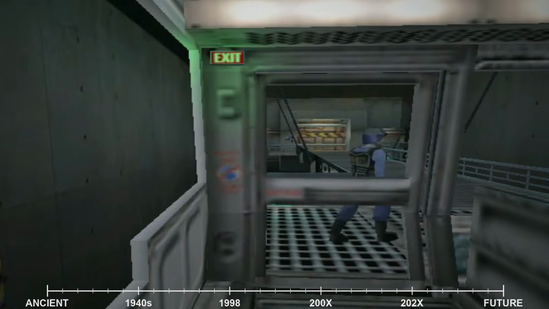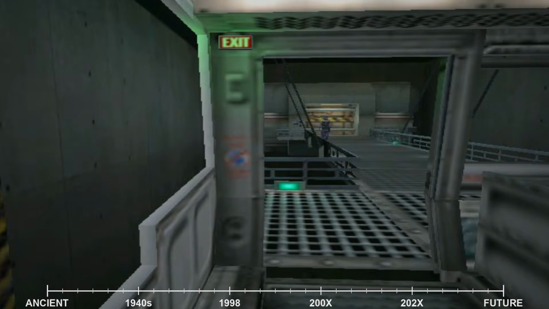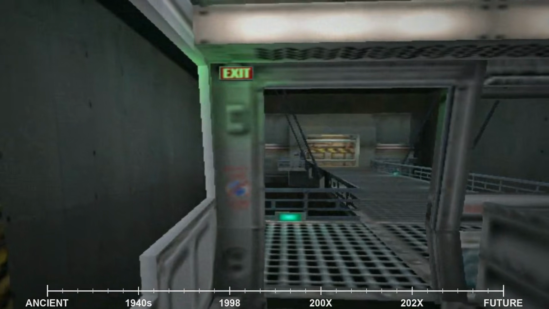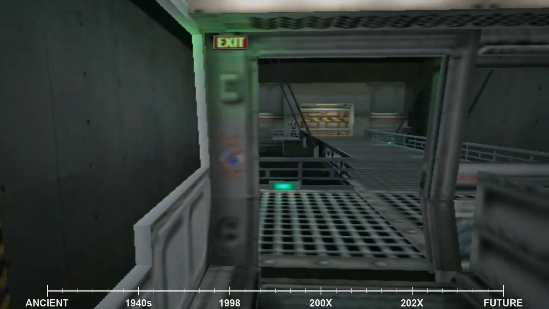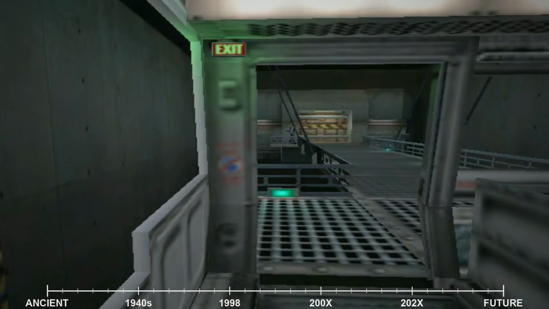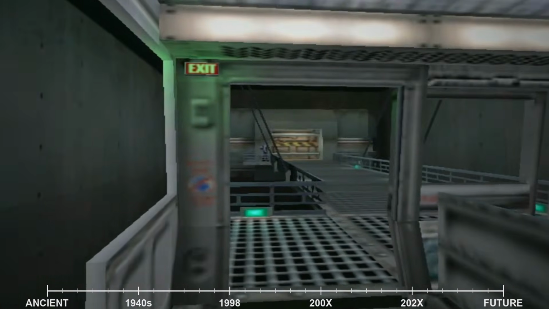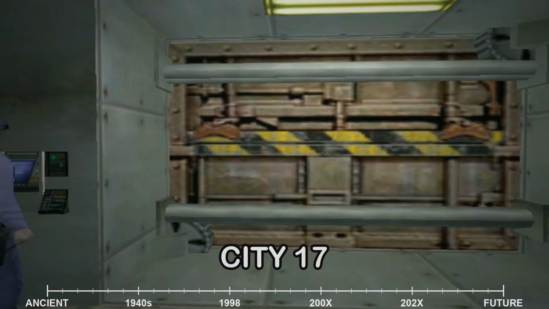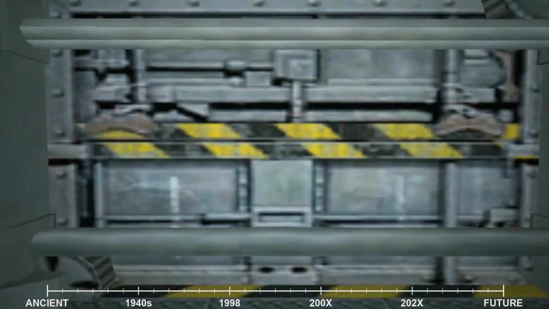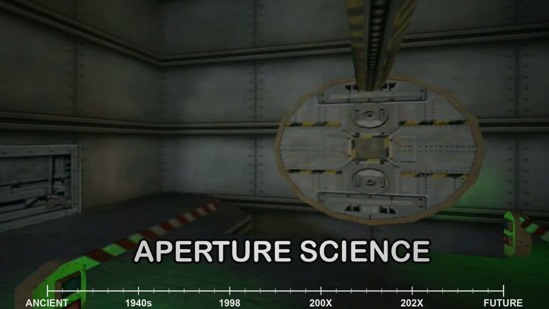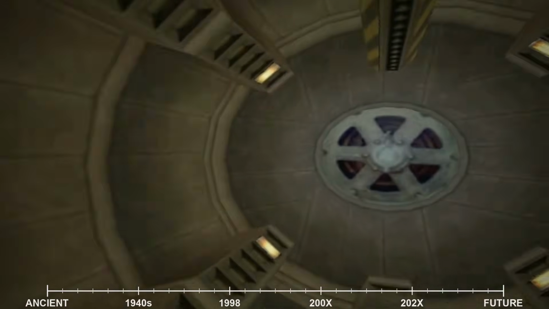But even without these answers, the timeline stands as a coherent whole, a chronicle of humanity's greatest mistakes and finest moments, of the price paid for unchecked ambition and the rewards of unwavering determination, of worlds torn apart and individuals who refuse to break, all set against the backdrop of two of gaming's most iconic and atmospheric settings, the dystopian City 17 and its surroundings where the Combine's brutal architecture looms over the remnants of human society, and the pristine yet decaying test chambers of Aperture Science where decades of neglect have allowed nature to reclaim what humanity built.